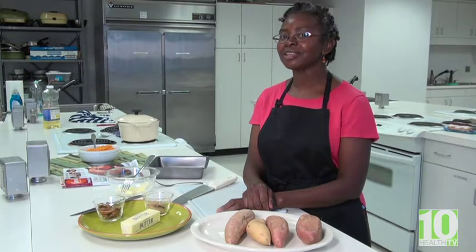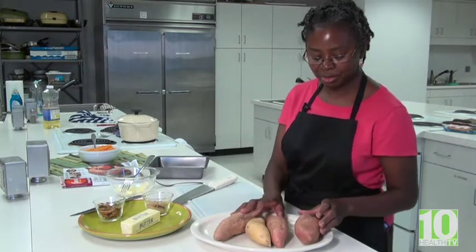Today, we're going to make brown sugar, butter, and pecan sweet potatoes. I know that sounds a little decadent, but we're going to cut the ingredients, but we're going to keep the flavors. These are the sweet potatoes we're going to work with.